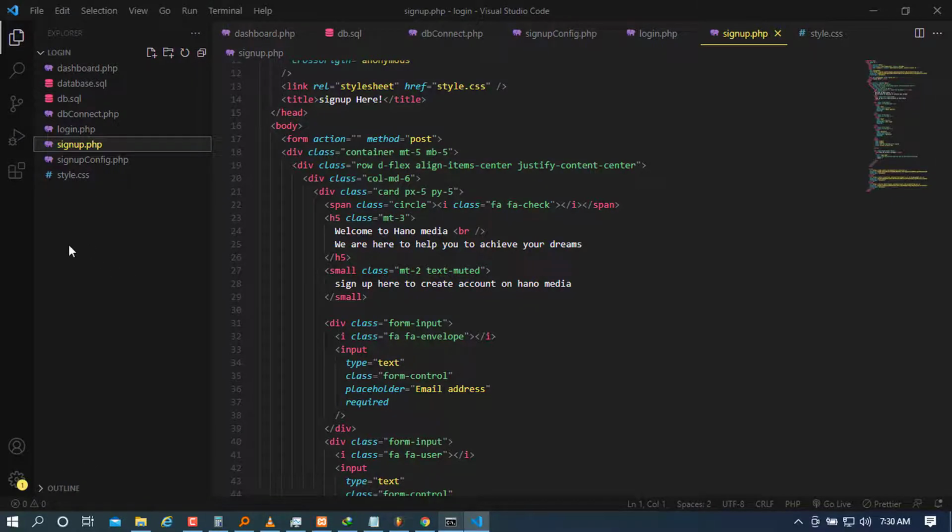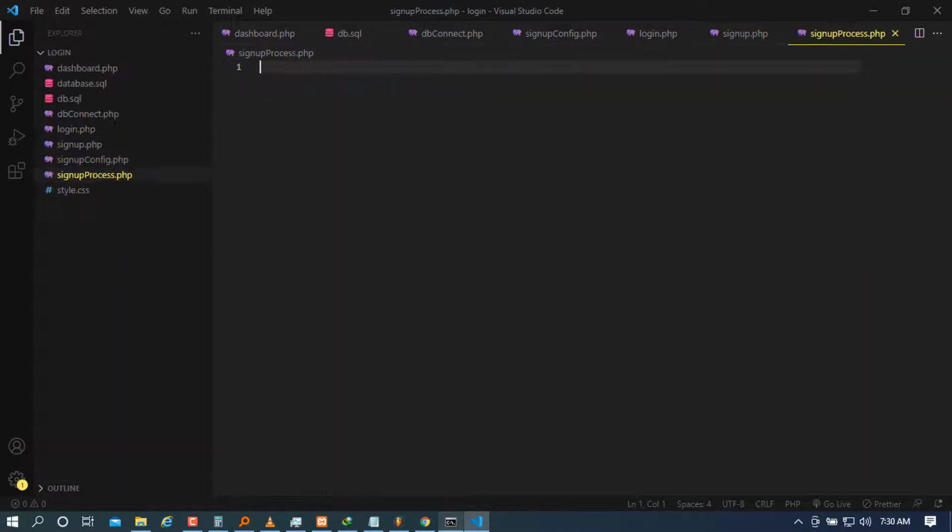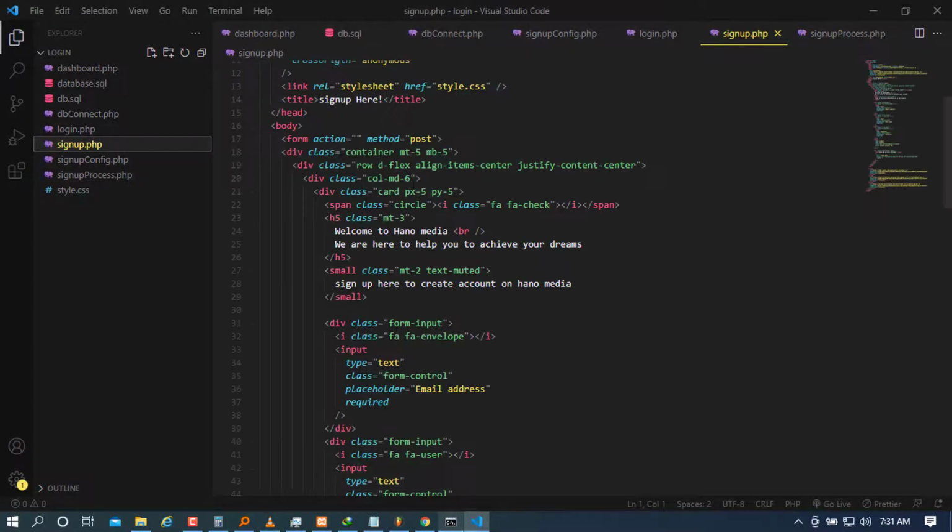So we're going to make another file that is called signup process. What this file will do is handle the sign up actions. Where I'm on sign up, I'm going to set this action to the signup process.php. Once we submit, it will declare that file to proceed with other things that we will set here.